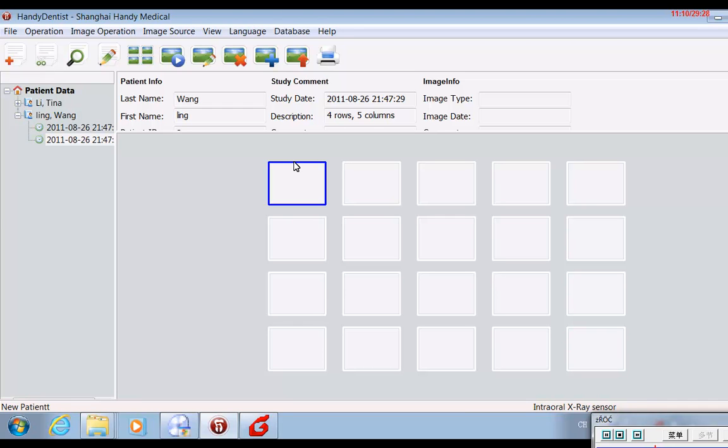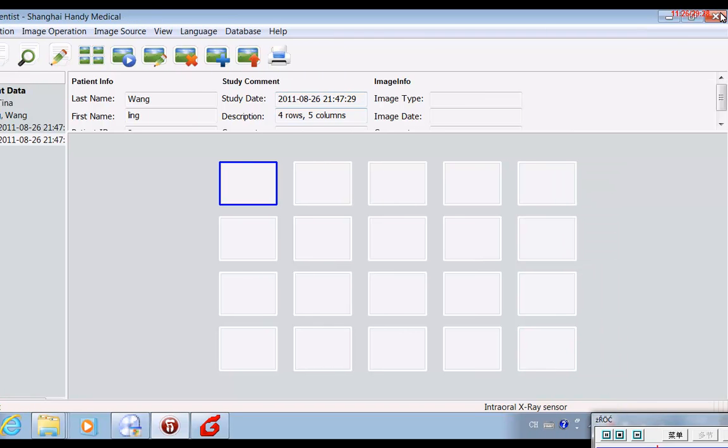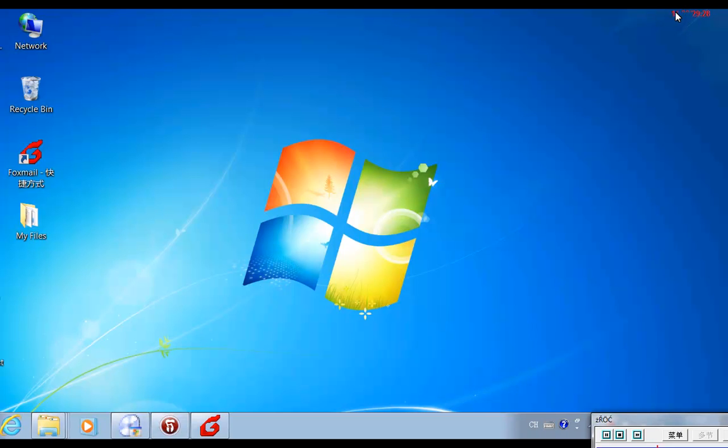So please connect the sensor to the computer. As we explained, this sensor is set with a built-in driver and we needn't install the driver program. We just need to connect it to the computer, and then the computer will detect the hardware automatically. And now we connect it to the computer.